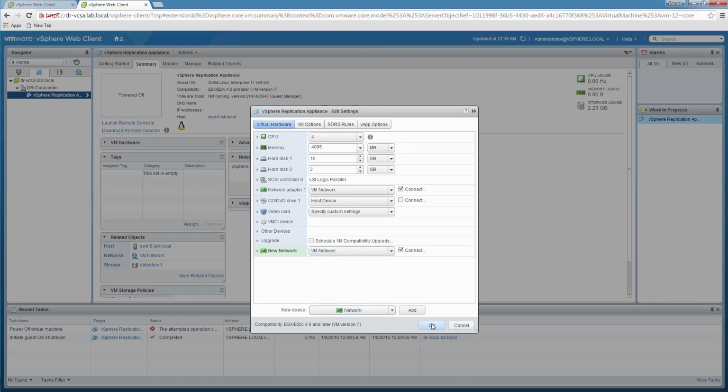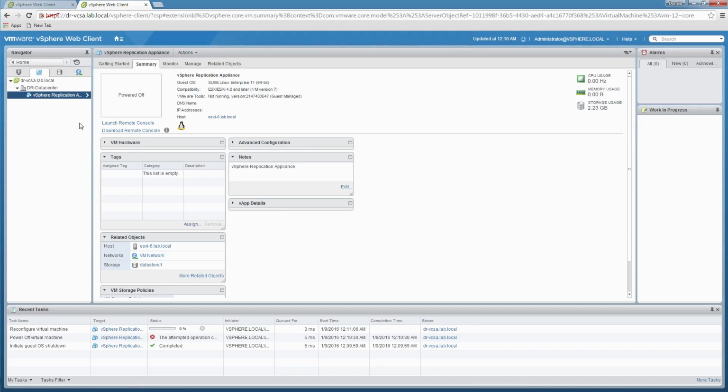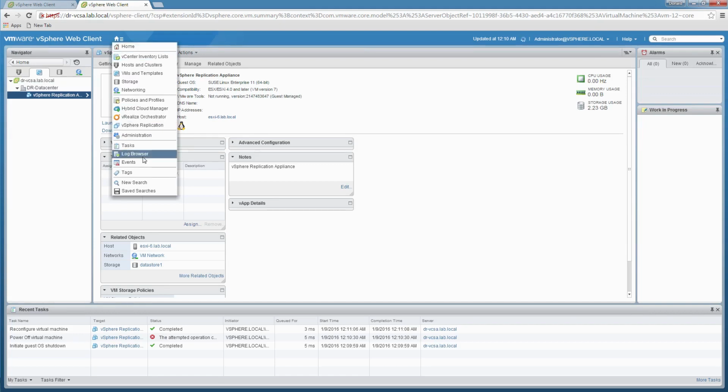So once I power up this VM, which I'm not going to do because I'm maxing my resources here, the IP address should be listed here, that the new VNIC would have pulled.